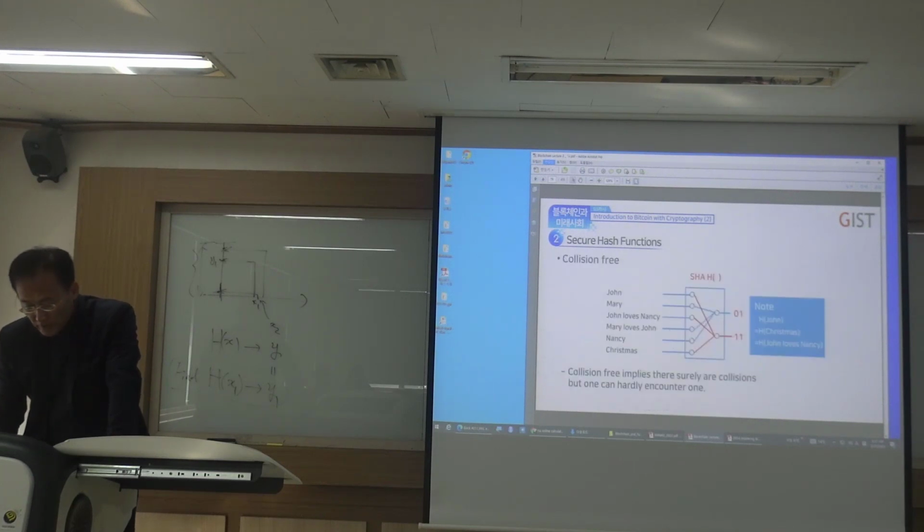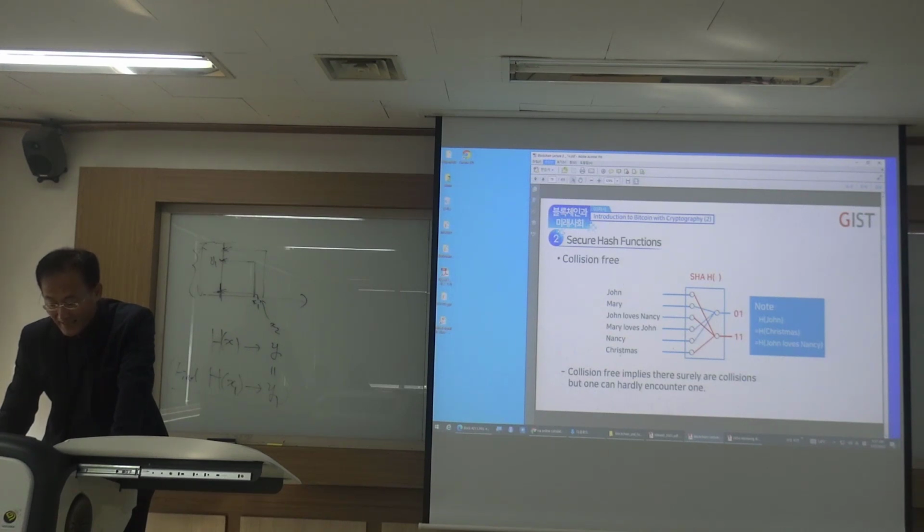So here is what is actually going on. There is a large set of inputs, because there is a large number of possible files as input, so it is a larger set than the output set. In order to exaggerate that, I have here an input set of 6 different messages, and I call this SHA function SHA-H.